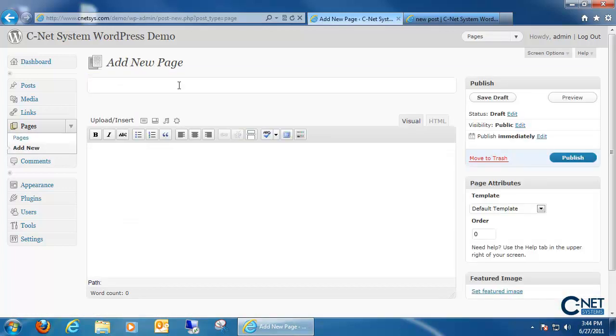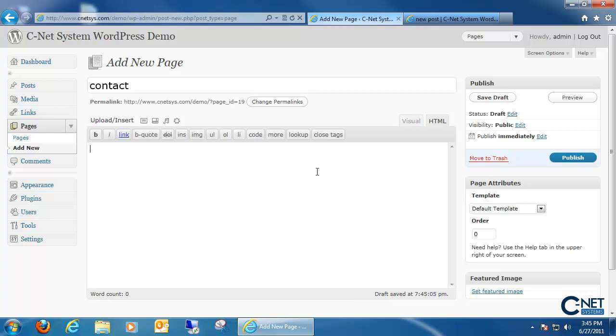So click on Add New. Up at the top, we want to choose the name of our new page as opposed to the name of our post. So for example, if this is a contact page, choose to call it Contact. And down here, just like in a post, we can go ahead and put in our different captions or our different content that's going to be on our website. And just like adding a new post, we can add images right up here, videos, different media, etc.